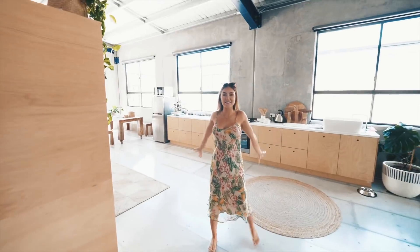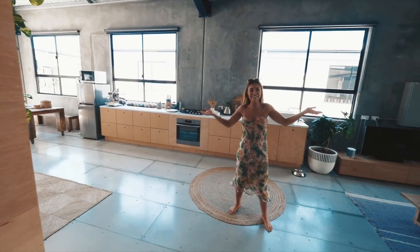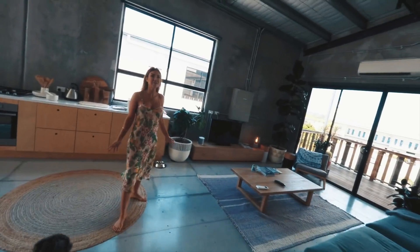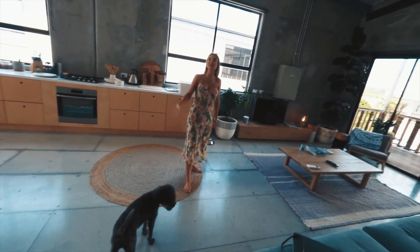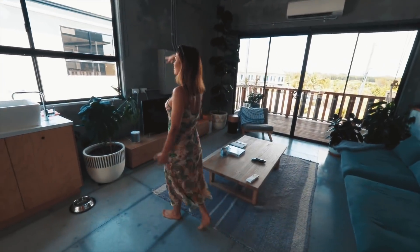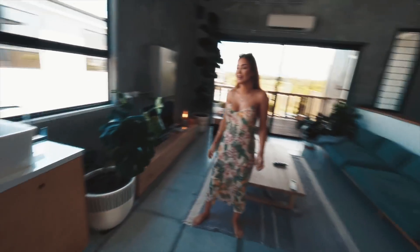So you come in here and it's like this massive high ceiling open space — it's just one big room like a big studio. I think this is like an old warehouse or something. It's so cool. It's super industrial. There's not even really a ceiling and all the walls are still just concrete. I love this though. It's actually just polished concrete.